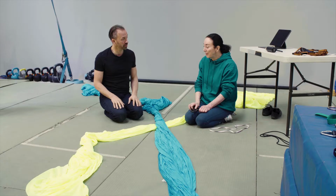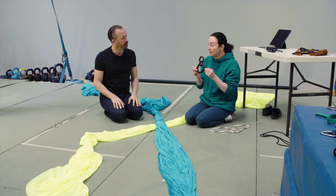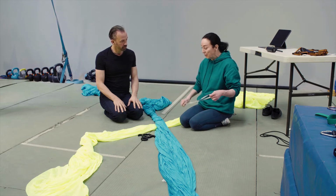I find myself in this situation. I would like to have each strand of my silks a different colour. How can I rig it so that can happen? Again, you don't need to buy any other piece of equipment. You can actually use what you'd be using for your normal rigging. There are some considerations with this though. You've got to be careful about how you do it. So we'll go through the whole thing.